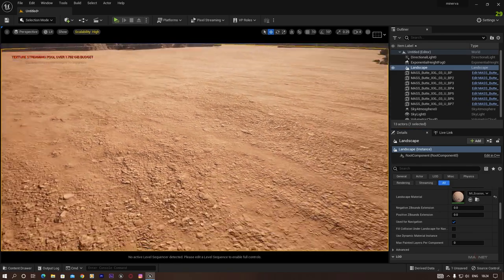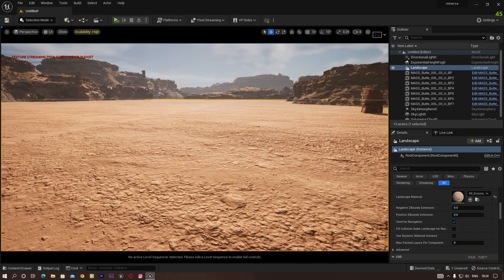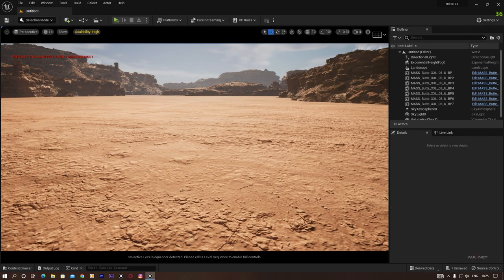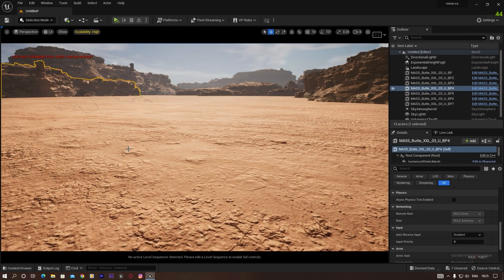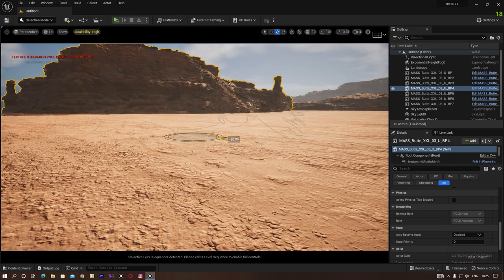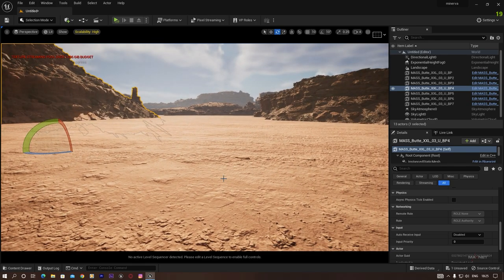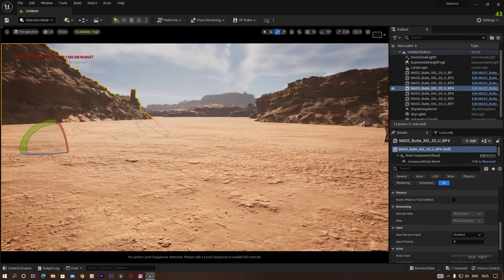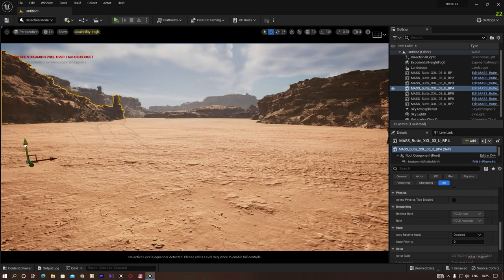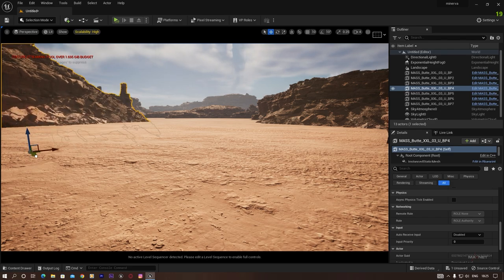Okay, so maybe you can see this looks nice, but if you see the tiling here, you can just double click here, and then you go to the tiling, and you can change the tiling from here, and then we save this. Okay, so maybe we can select this one and we put it a little closer so we can narrow our viewport here. Okay, just like this, and we can dip it down, or maybe we put it over here.